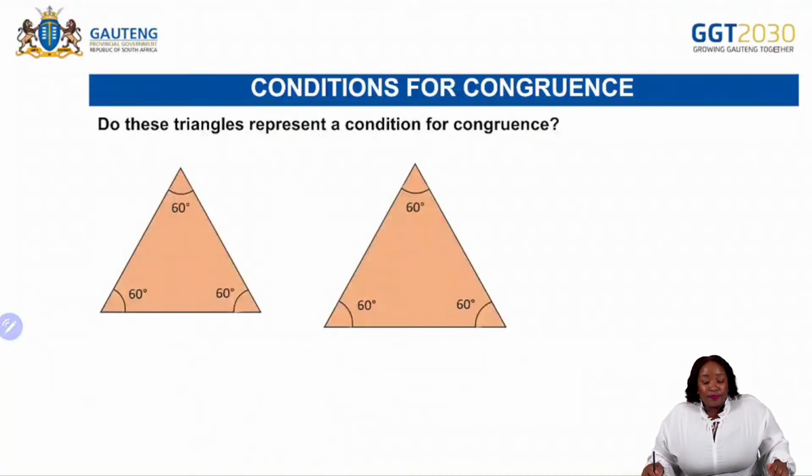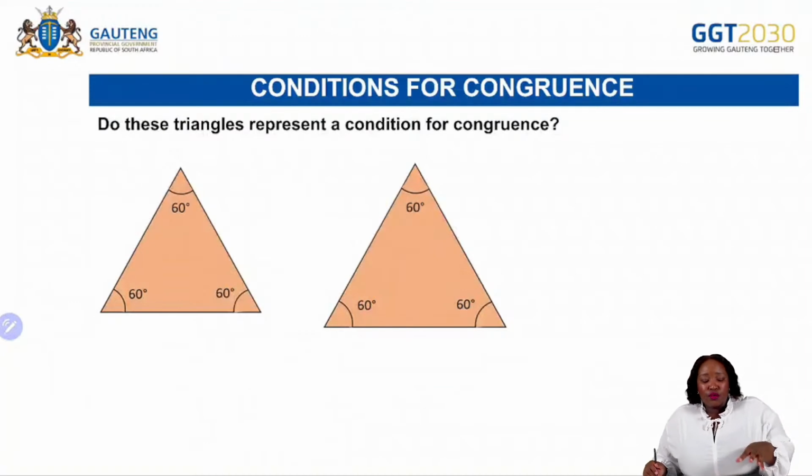The next one. Now, this is a good question because this is similar to what we started with earlier when we started our investigation, where we measured all the angles and all the sides, right? Okay, and the corresponding angles were equal. But I said to you, we cannot use that as a condition for congruence at the moment. And why is that? Why do you think that would be?